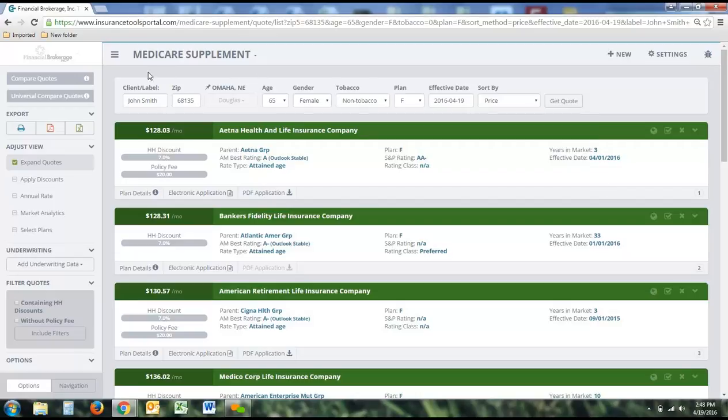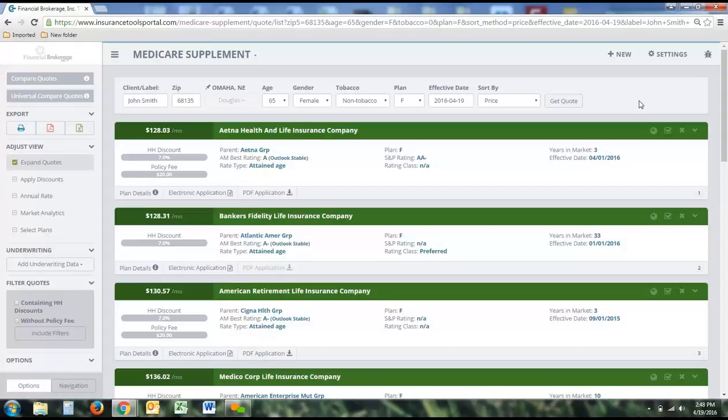Up above here, we have a quick quote section. What this quick quote section will do is, rather than clicking back and forth on the tools, if you wanted to run a G or you wanted to see a male rather than a female, you can choose to just change the parameters there and run a new quote rather than starting completely fresh and all brand new. You can just use that quick quote section and it'll allow you to quickly change the parameters you wanted to run for.